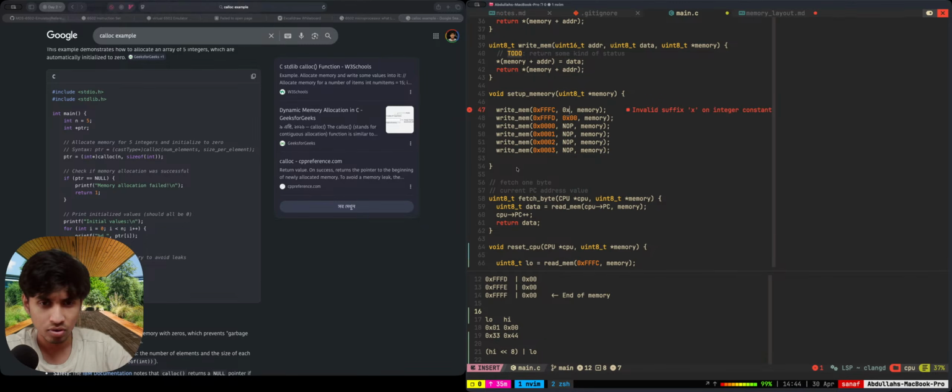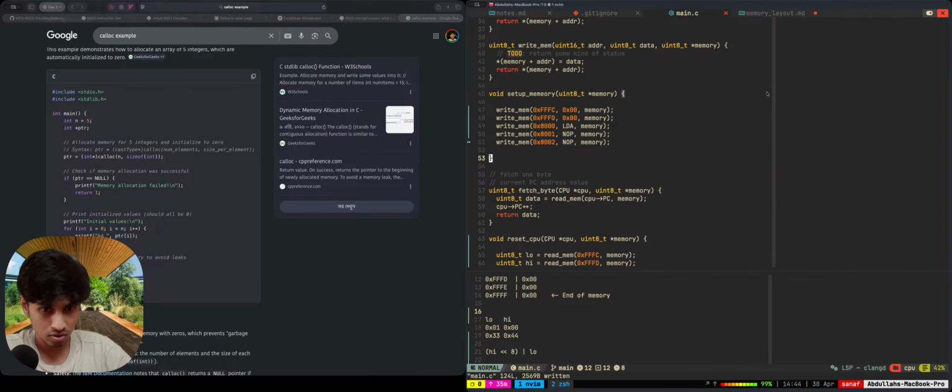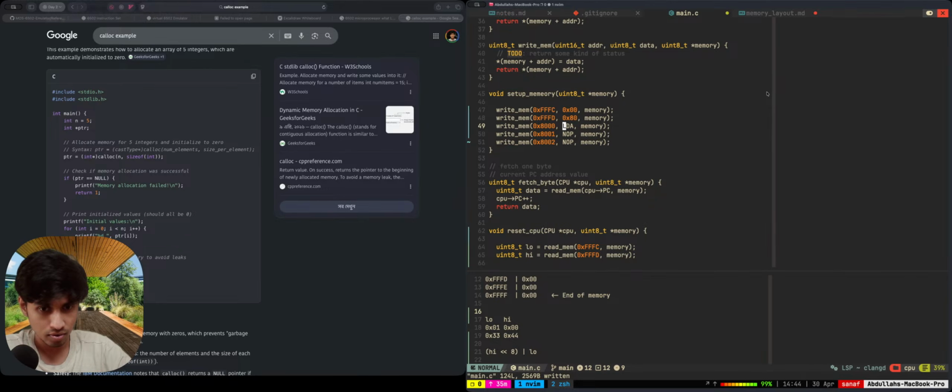Correct position. So let's send it to somewhere else. LDA at that position, we can do LDA 0x42.